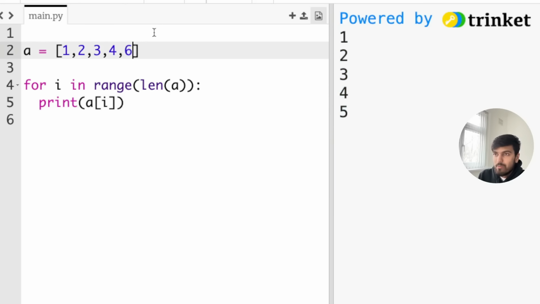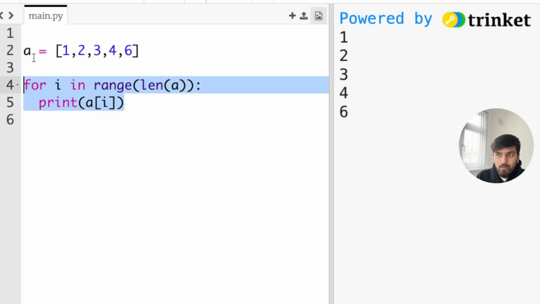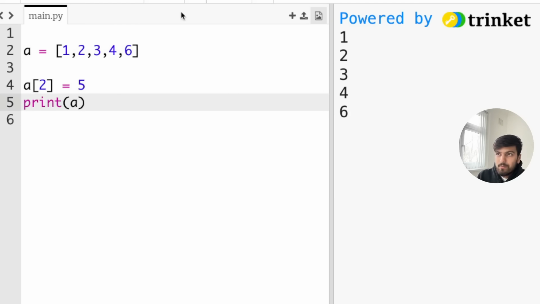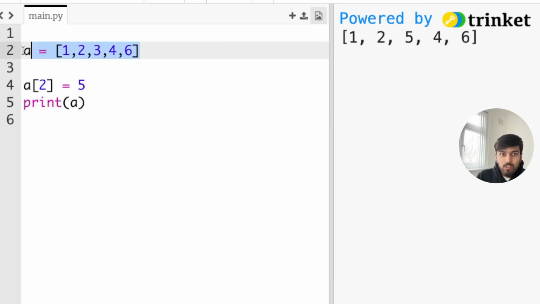So if we change this one to maybe 6, as you can see, it prints all the things. This is how you would go through all the elements in an array. Also, if you want to change a value at a certain index, we just do this by doing 0 and 2. So this would be 0, 1, 2. So we want to change that 3 into, let's say 5, and print a. We have 5 over here. You should also bear in mind that you can't add things to an array. Arrays are immutable. Once you set the length, it has to stay the same. Also, if you want to remove something, again, you can't really do it.